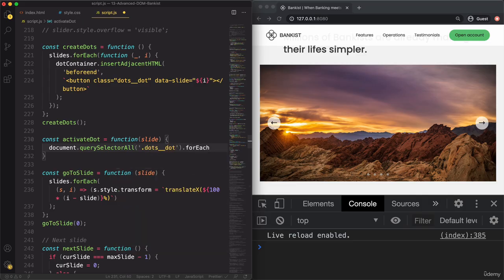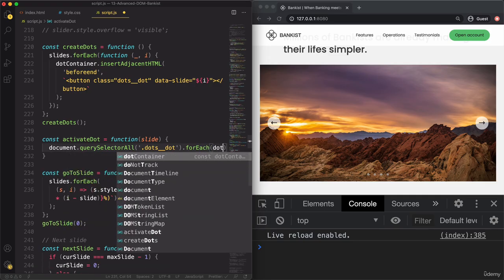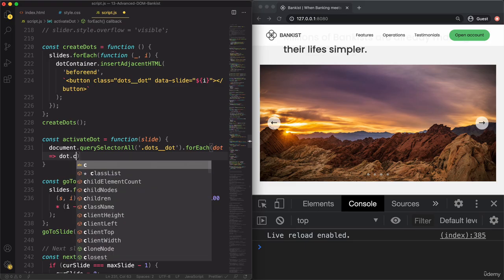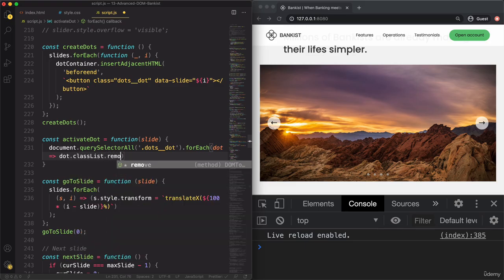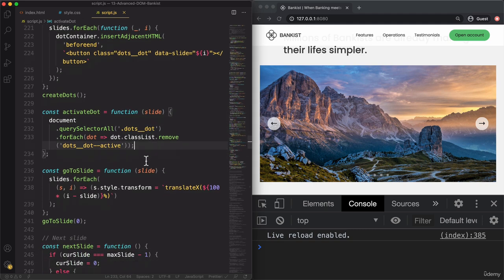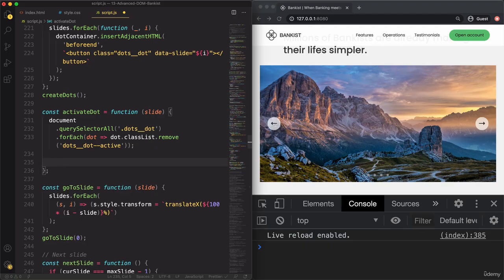And then for each of them, so let's call it dot. We want to say dot.classList.remove this class --active. So that's the first step of removing all the active classes, and then we will add it only on the one that we are interested in. So how do we select the one that we actually want?